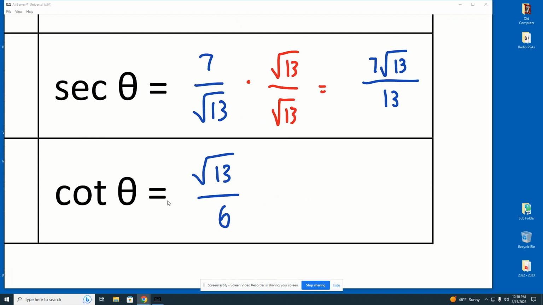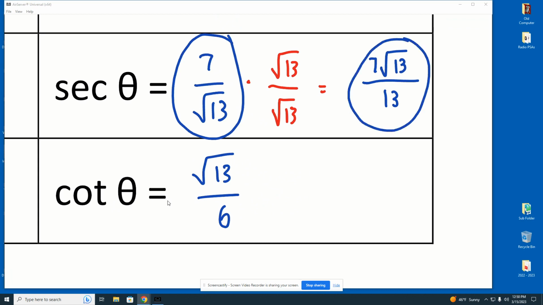and now I have no more radical in the denominator. Now, because I don't care, I would have accepted this or this, okay? Because I just don't see the point, and here's the other point. If you're taking a multiple choice test and you get 7 over square root of 13 and you don't see it in your answers, what you should do is just type it into your calculator. Get the decimal value and then go to your answers, type those in your calculator. It should have the same what? Should have the same value. You understand? That's why I don't worry if y'all don't rationalize the denominator.